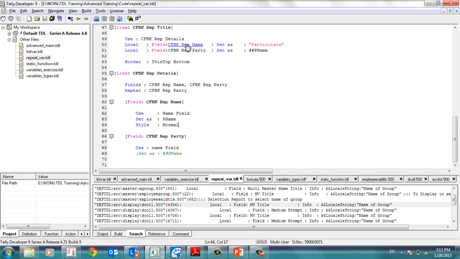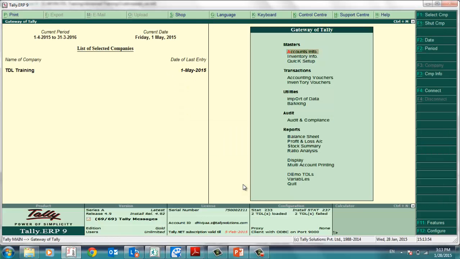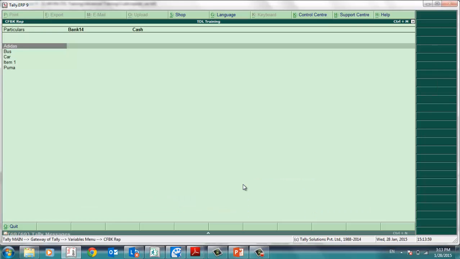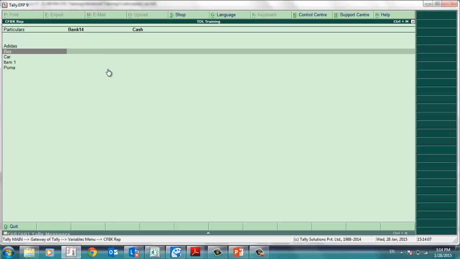So next, in the field whichever is repeating over the collection, there I set the value in the field, and I want that field to give the name of the party ledger name. Let's see what is the output of this. So we have this, and if you see here, vertically the stock items are repeating, and if you see the title, I have repeated the party ledger name, that is, horizontally I have repeated the party ledger name.